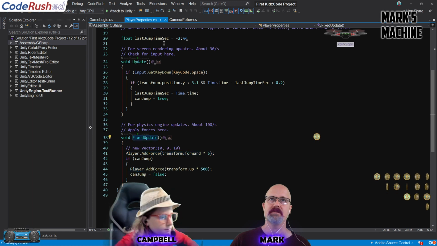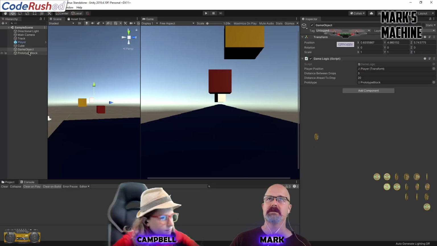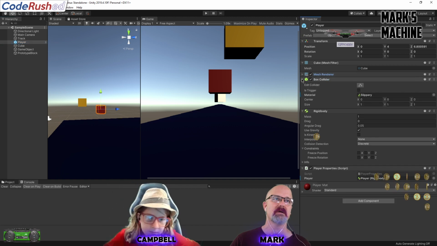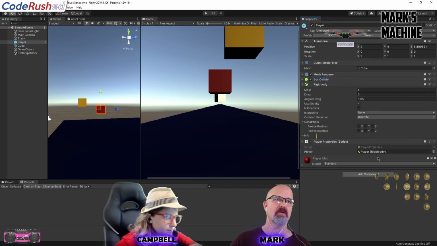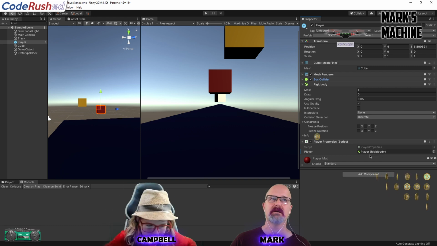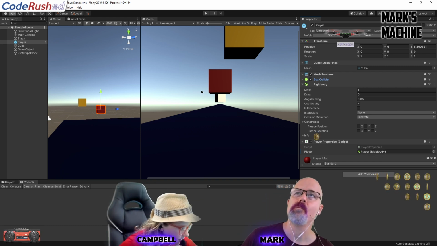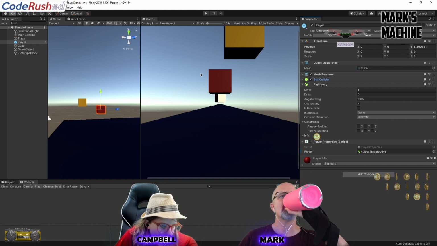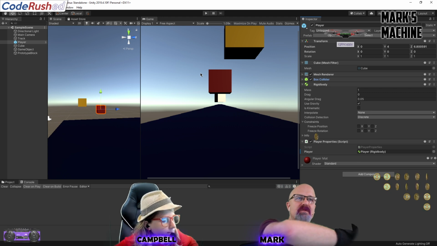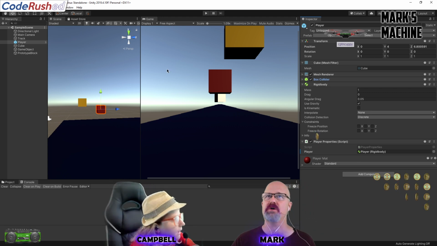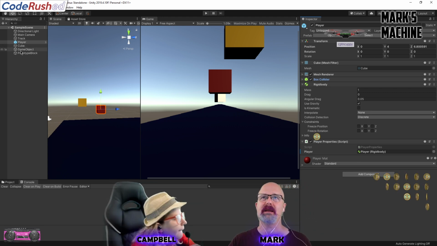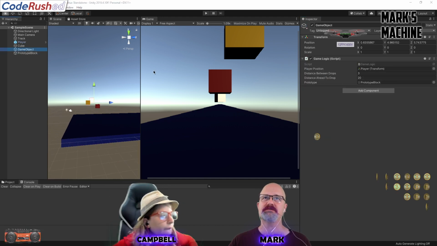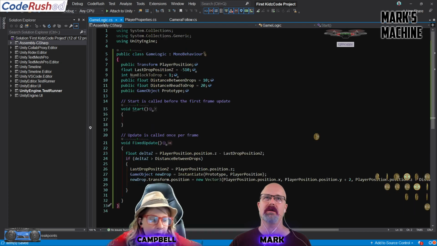Every fix update, I'm doing it. Player properties. Did I remove something from player properties? Does it have its script? Player properties, it does. That's really interesting. It seemed like it totally worked, and the only change I made was to put those properties in there, which means there must be something in that code that's not working so well in the game logic.